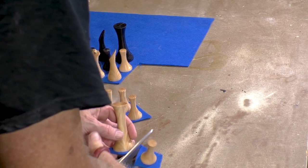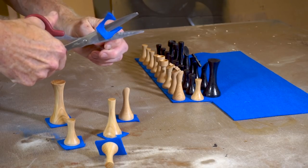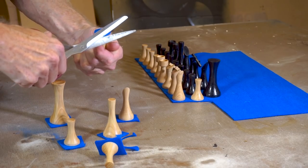And then I'll carefully cut around the bottom of each piece, and the way that I do this is I hold the piece upside down and I cut around holding the scissors at about a 45 degree angle.